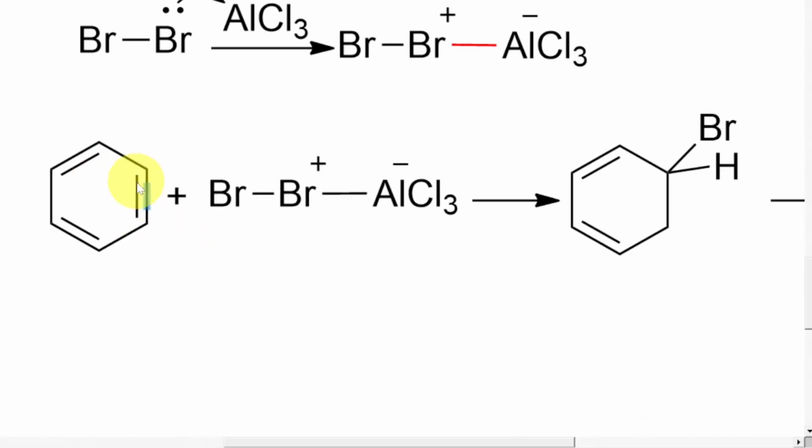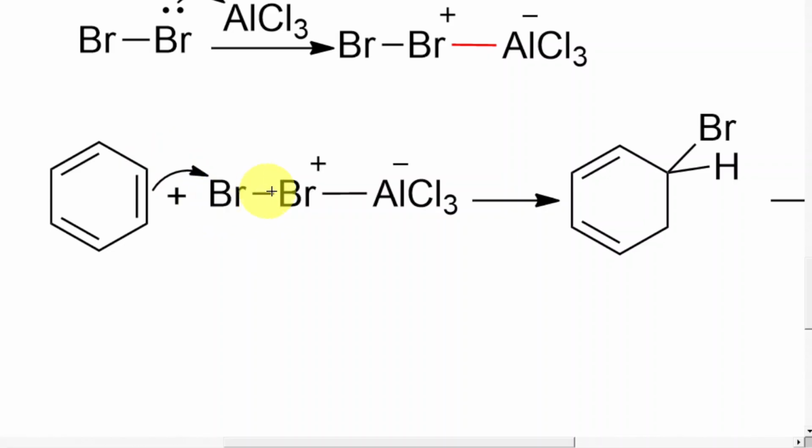So let's consider this particular reaction where this activated bromine reacts with a benzene ring or an aromatic ring. The 2 electrons in this pi bond are going to stay in between this particular carbon and this bromine. We have to show it using a curved arrow. So pi bond is going to break, and those 2 electrons are going to stay in between this carbon and this bromine. That means a new bond is going to form between this carbon and this particular bromine. A new bond is forming to this bromine.